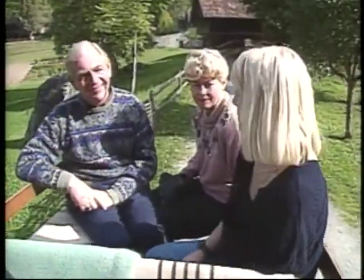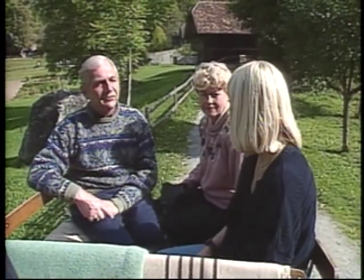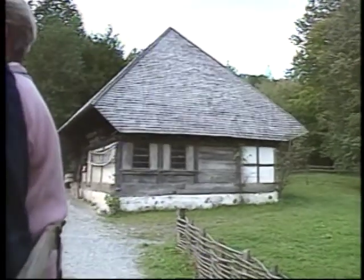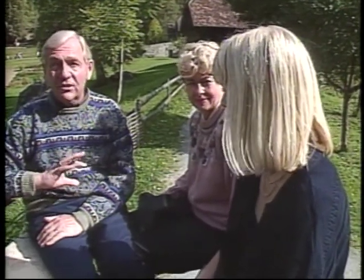On a farm there were always poor people working for a living, and they didn't want them to live exactly on the place where the owners of the farm lived, so that's why they built the Taunerhaus. The Tauner, that were the old servants, and they had to live somewhere apart, and it's part of the farm, of course. So it simply served the purpose of a servant's quarter.